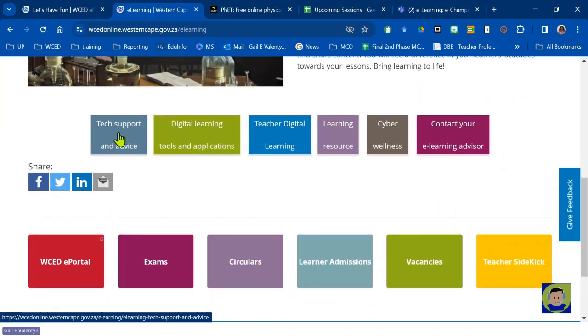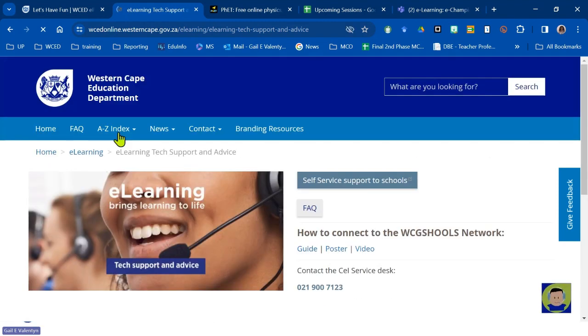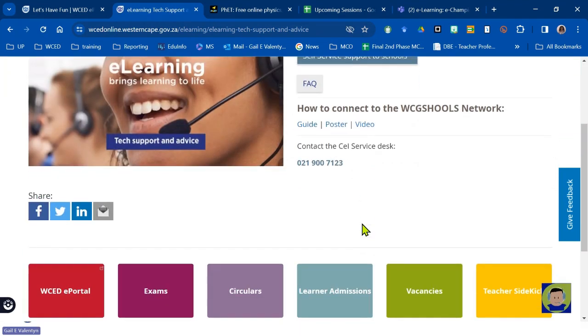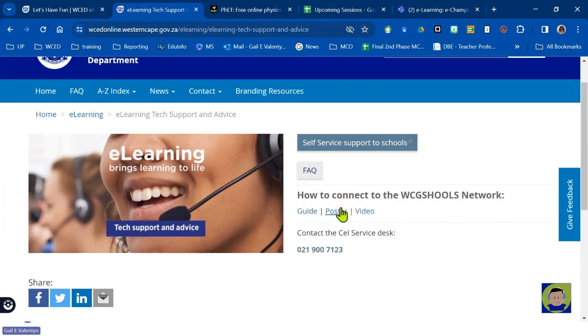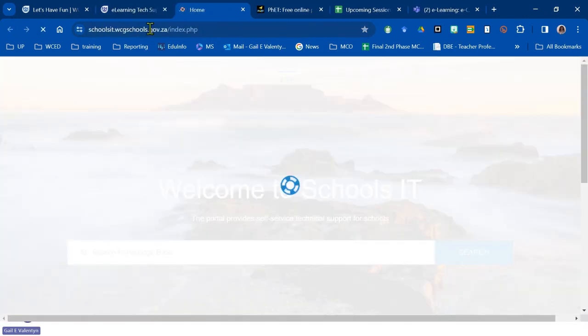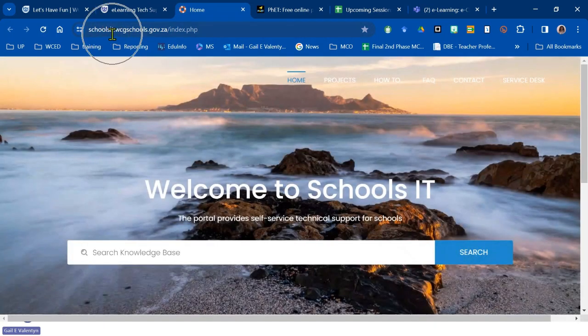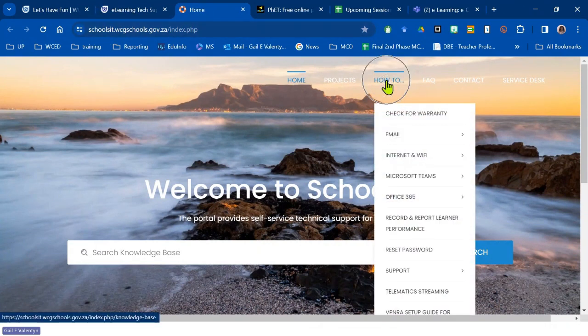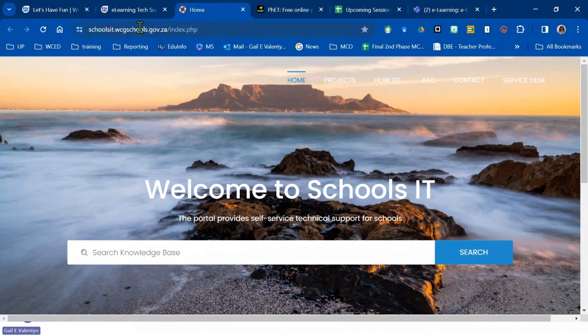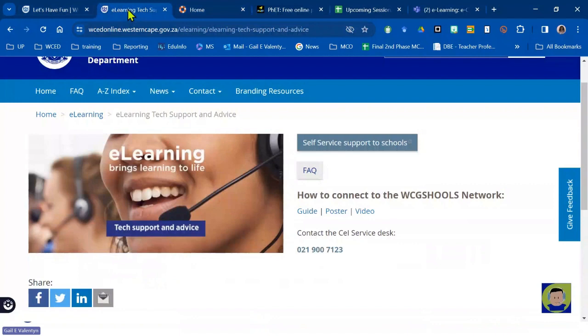You've got tech support, as the e-learning or the e-committee and the e-champions. This is very, very important. There are going to be lots of questions coming your way. Go over to this area where you'd be able to have all of these how-tos. There's a whole lot. If you click on the self-service, this will be taking you to the school's IT website. When you go into the school's IT, you're going to have access to all of these how-tos that teachers often come to you for, thinking you are the fountain of all knowledge. Come over to this site to help you. The Sidekick is there to help us. So where did I come to Sidekick? I've got so many things open right now.